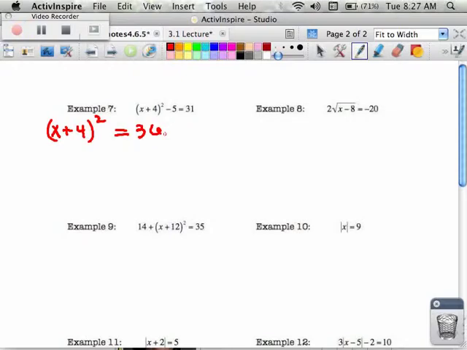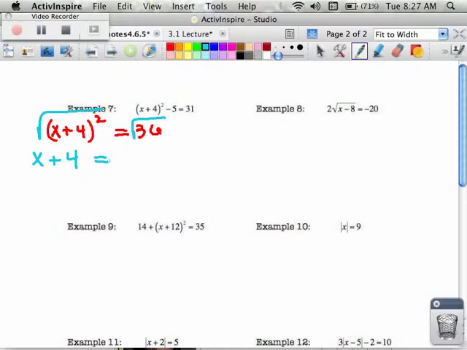Darn it, the x thing is being squared. I want to undo that. So I square root both sides. When I square root a square thing, that's a variable, I have to go with a plus or minus. So now I have x plus 4, but the square and the square root are inverses, so they undid each other. And on the right-hand side, I have plus or minus the square root of 36, which is really plus or minus 6.